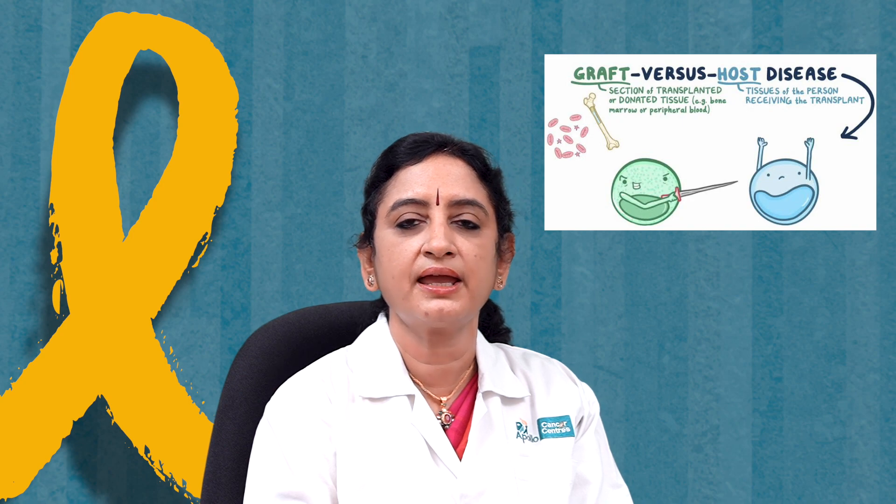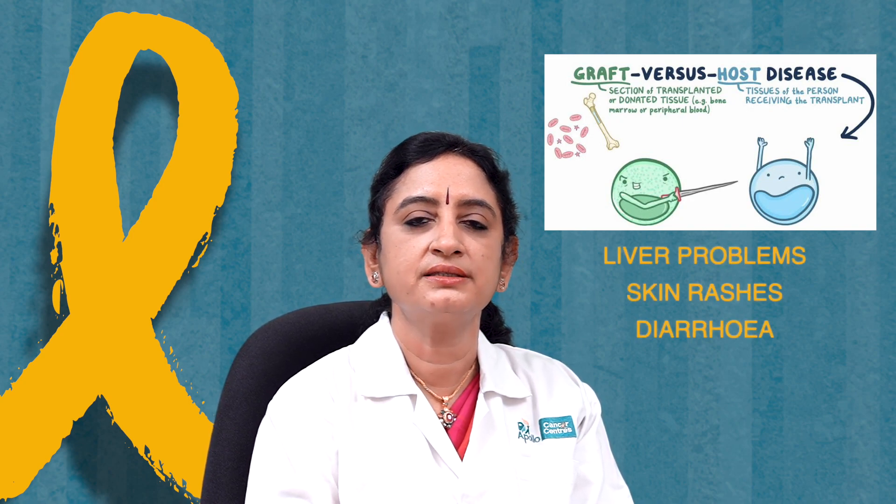Now there are new stem cells in the child's body. The child should not reject these stem cells, or the new stem cells should not reject the child. When the new stem cells reject the child, that's called graft versus host disease, which can result in uncontrolled diarrhea, skin rash, or liver problems. We keep the immune system suppressed by giving medications like cyclosporin and tacrolimus for anywhere between six months to one year. In six months to one year, both the new stem cells and the body accept each other. The child is then given all their vaccines as a baby, their immune system returns to normal, and they can lead a life like anyone else.